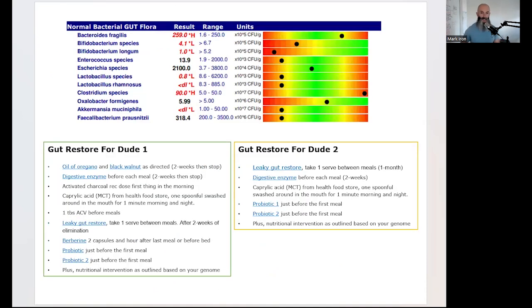Now, when it comes to the gut, everyone's uniquely different, and we generally do a GI map test. And this is a protocol to heal dude number one's gut. So you can see it's quite extensive. So this is pretty significant. And this person wasn't too bad, and they only needed to do these steps there. So all uniquely different. If you want to know more information about that, drop a comment below and I'll do another video all about gut health.